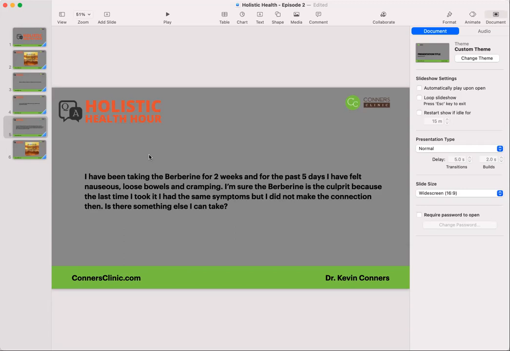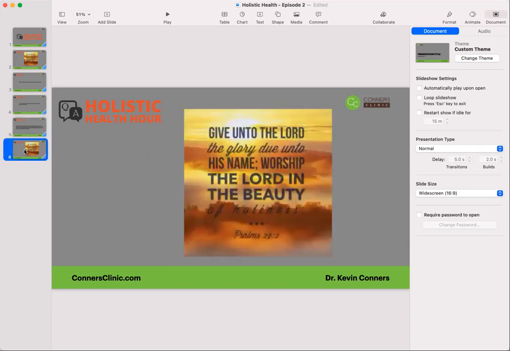Can a person have a sensitivity to berberine? I've not known that. Anything is possible. Could you have a damaged gut border that it's just being irritated by berberine? That's a possibility too. Could the loose bowels and cramping be because the berberine is killing off H. pylori or something, and it actually being a good thing? Well, that's a possibility too, but that's no fun to have. So pulsing it could be better to maybe just kill a little more slowly if that is the cause of this. We just don't know. You have to experiment with some of those things like that.